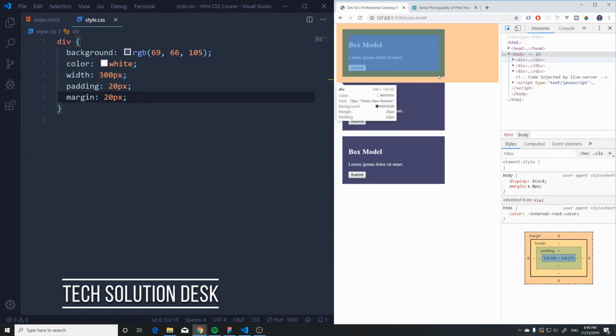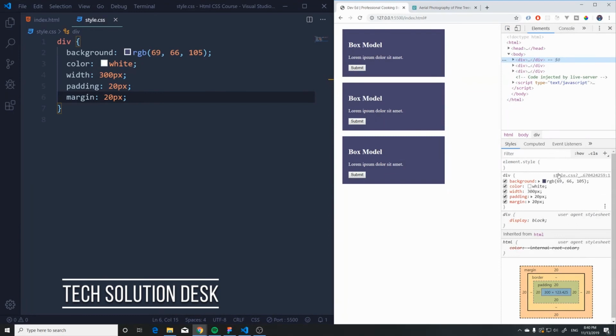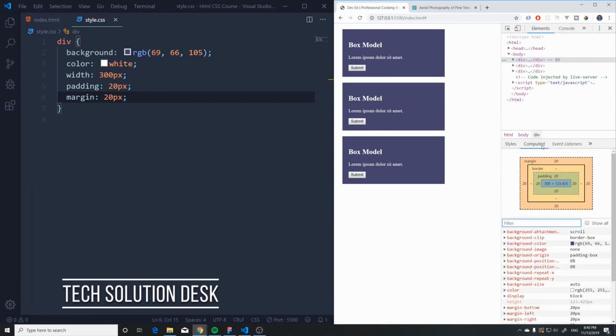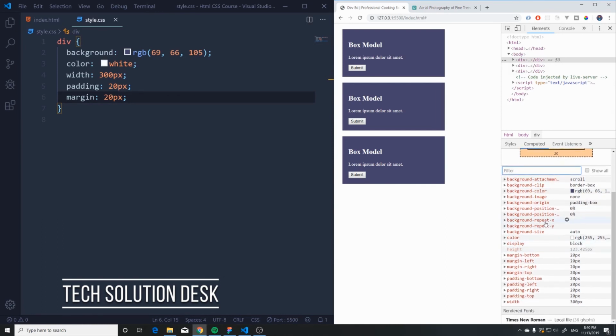changed. So if we take a look at the div now, if we go over to the computed section here, you're gonna see that, all right, let's see, where can we see? The size, basically what I'm trying to tell you is that, look at this, the size of the div grew. So as you can see, it's 340 by 163 pixels. So that means that the padding that was added actually grew the element itself. So now our whole box is way bigger than we intended.